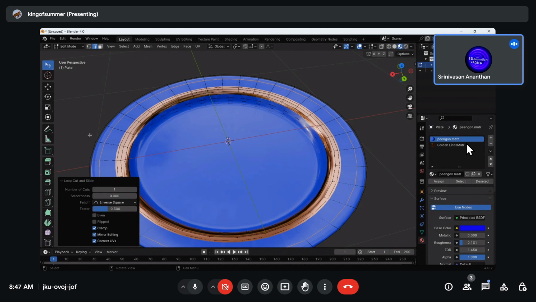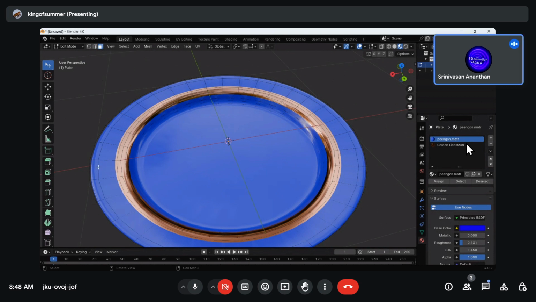Oh, it is expanding. Okay, minus 0.4, you put minus 0.4. Okay, this is fine. Right. Now you can click outside, and we have to go to face mode.